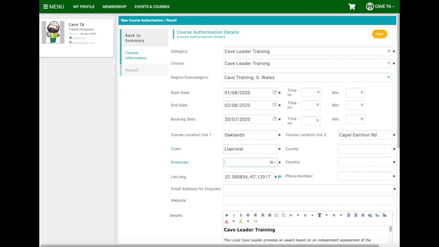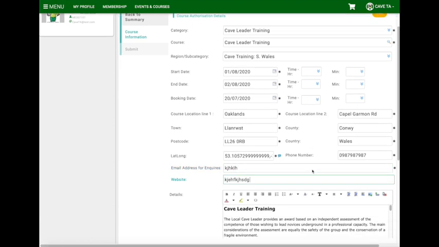And if I put a proper address in, the system will look up the longitude and latitude, and it will put a pin on the map to show where that place is. So I can put in my email addresses and whatnot all in there.